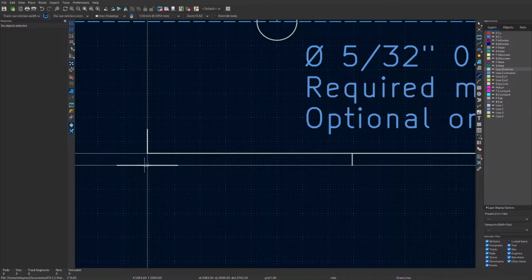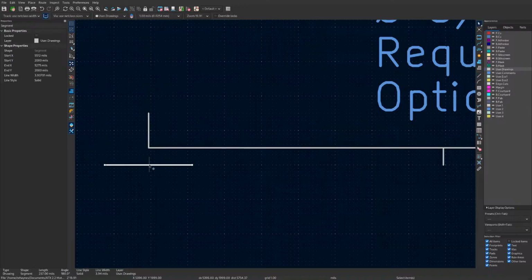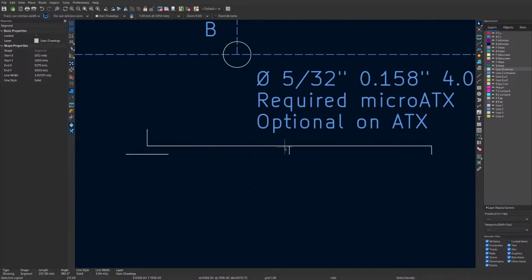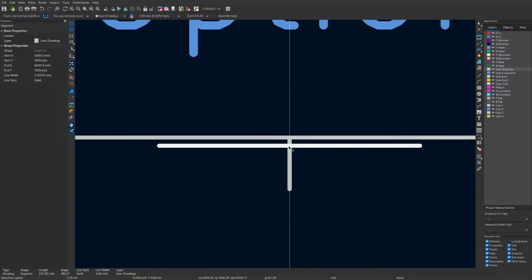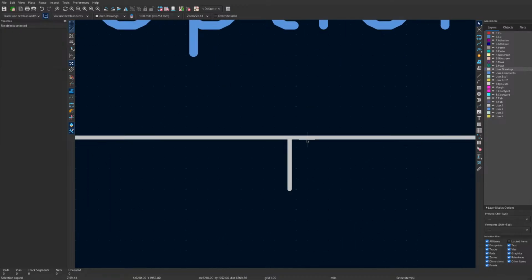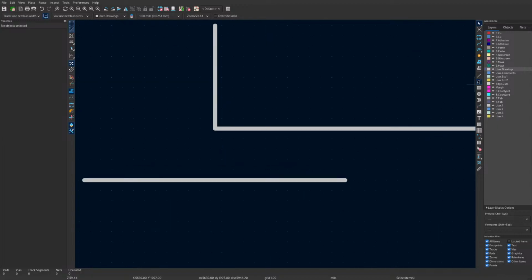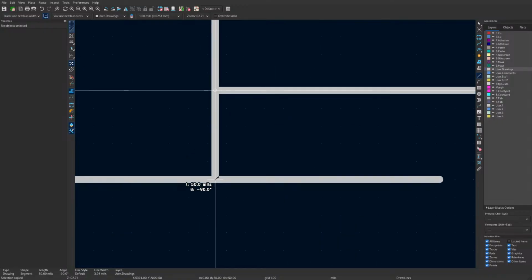Let's finish drawing these in. We're going to copy that from right here to right here. Oops, I just realized. There.